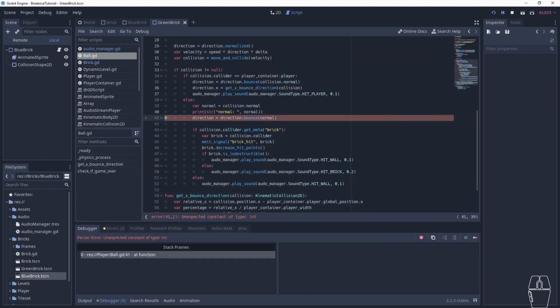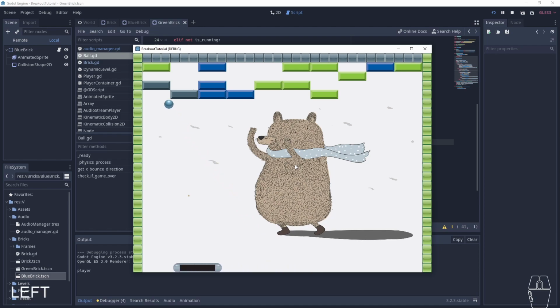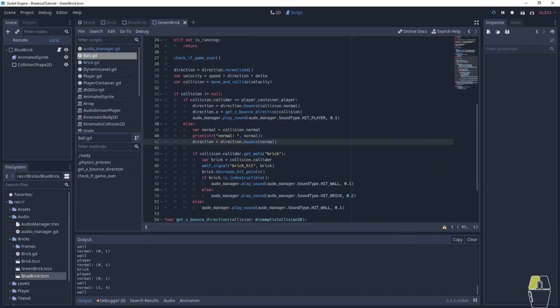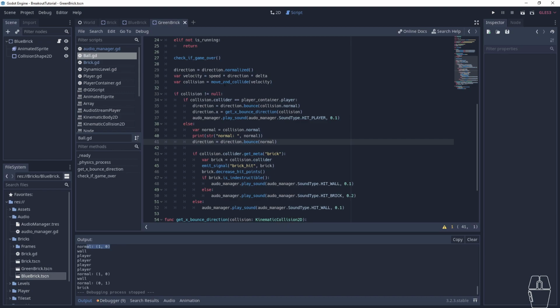Okay, so basically, I wrote 0 here, never mind. Except in those cases, you see that it's 0, 1, and that's what we expect. Let me quit the game.